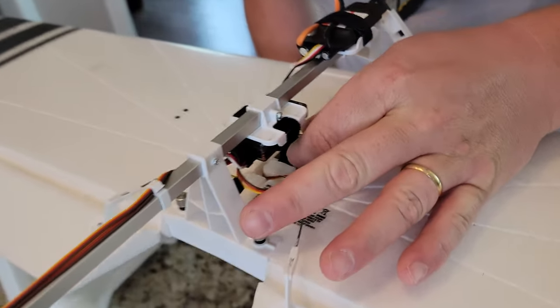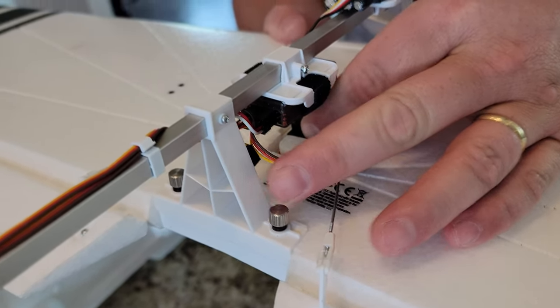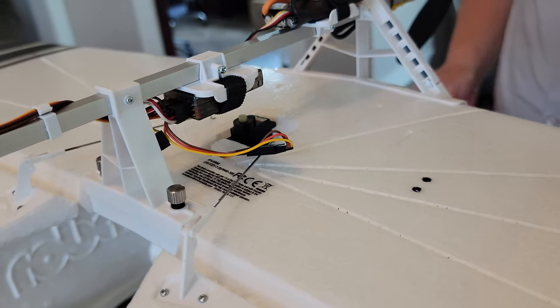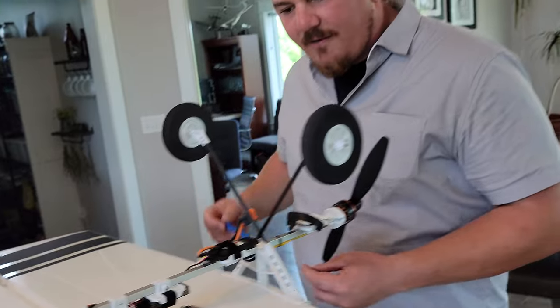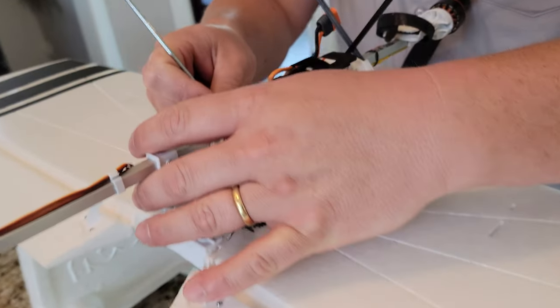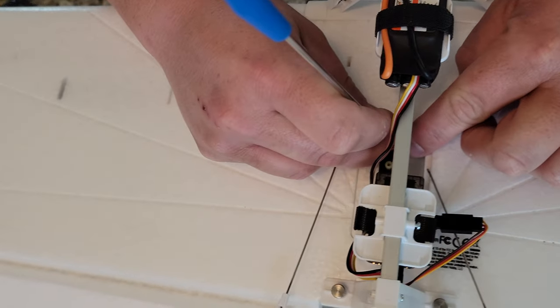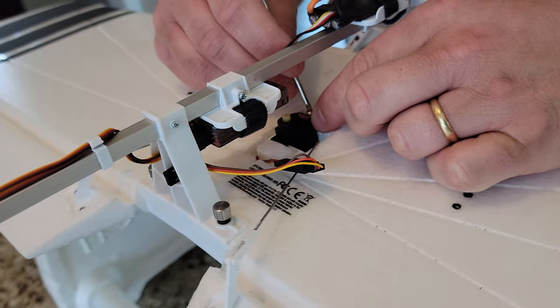Okay, so we're going to pass this over to this side. Now, I've already run into the next problem. There was just a little bit of glue stuck on it. Okay, so those two screws we just talked about, I'm going to go ahead and use the first servo to go to the one side and the second servo to the other side. There's no particular rhyme or reason to it. It's just whatever lines up first, okay?